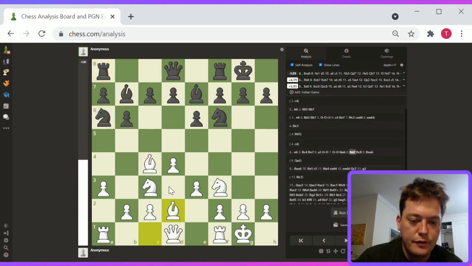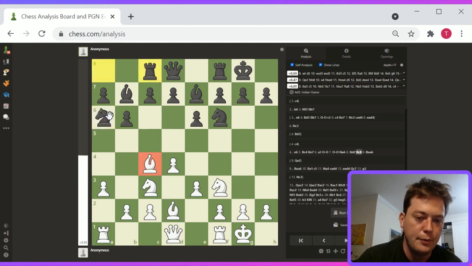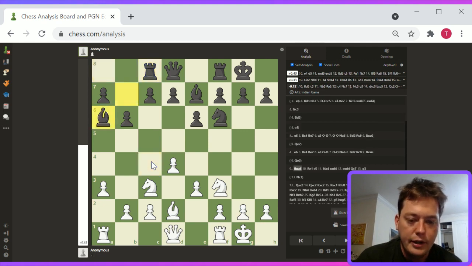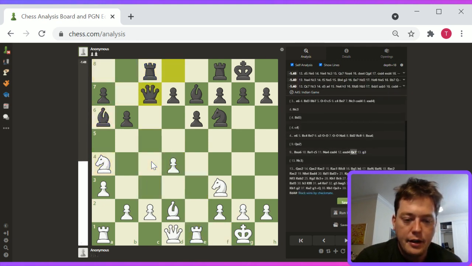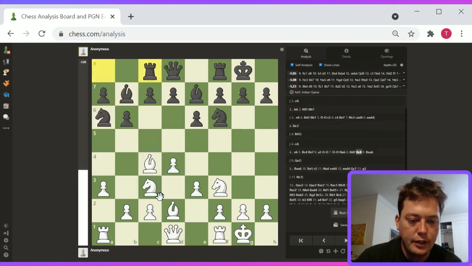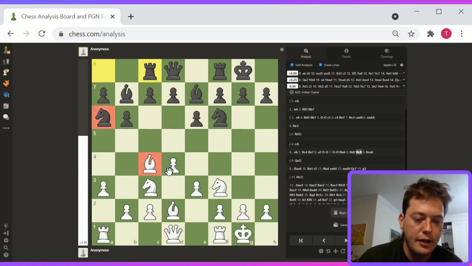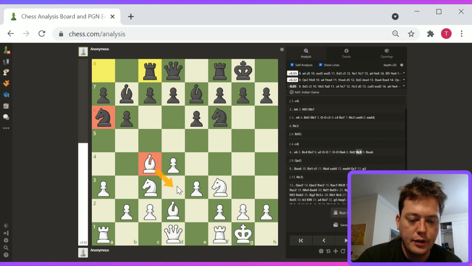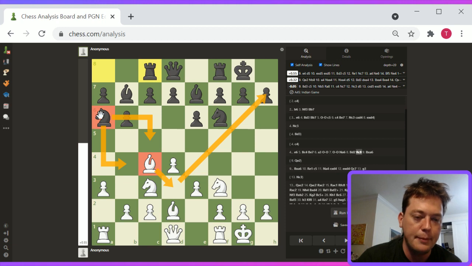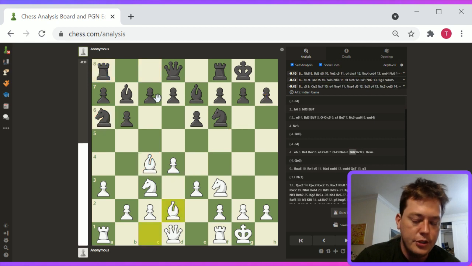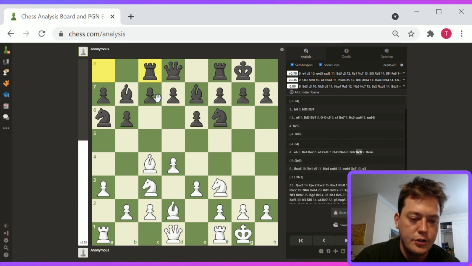In terms of ways to advance this, bishop takes a6 doesn't make too much sense as a trade. It's a good bishop and a mediocre knight, so you probably shouldn't trade the two. Neglecting to defend the c2 pawn. And both of these, I think the first one is positional. I think understanding why this bishop is better than this knight is important. The bishop can be drawn to d3 and have a lot of squares that it's having control over, whereas this knight is basically not capable of moving anywhere except back to b8. So just based on the two pieces' relative mobility, you should be able to tell that the bishop shouldn't be traded for that knight.